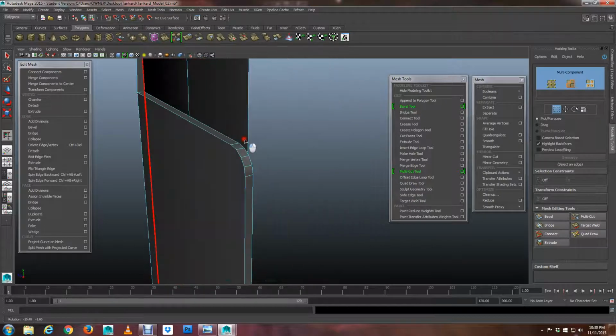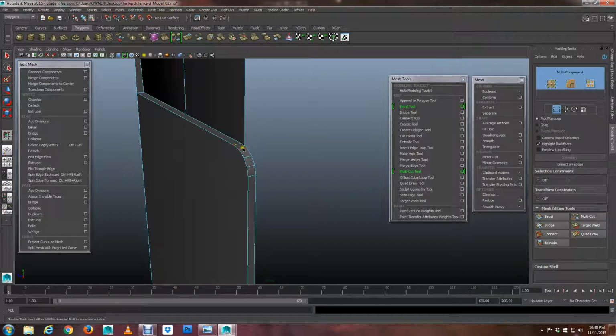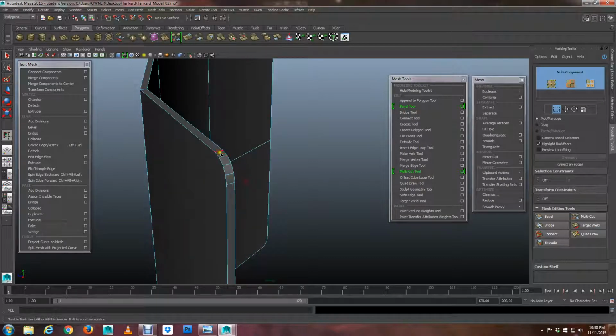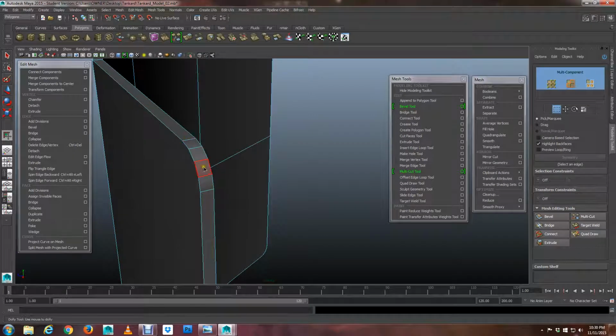The way I can do that is I'm going to drop an edge loop. I'm going to drop a couple of edge loops into the side here. So I'm going to go to the insert edge loop tool, and I'm going to click and drag on these edges. So I'm going to drop one right there.